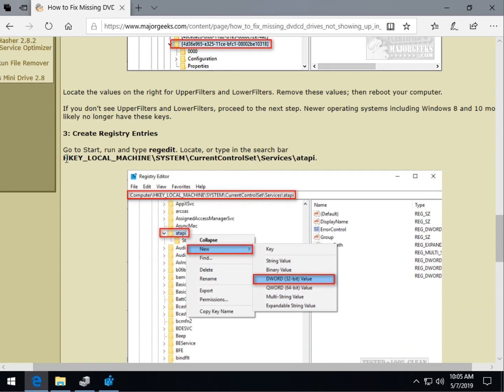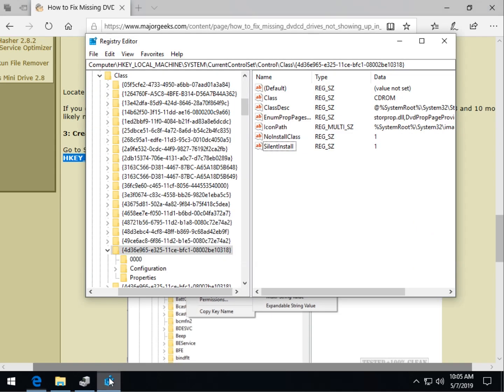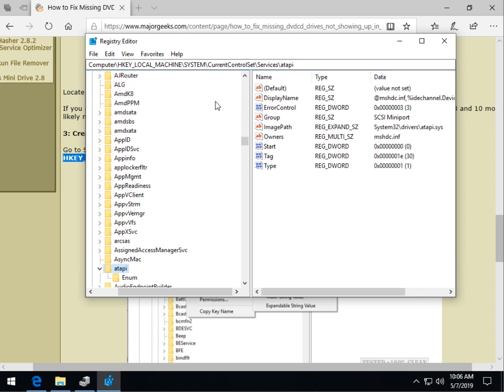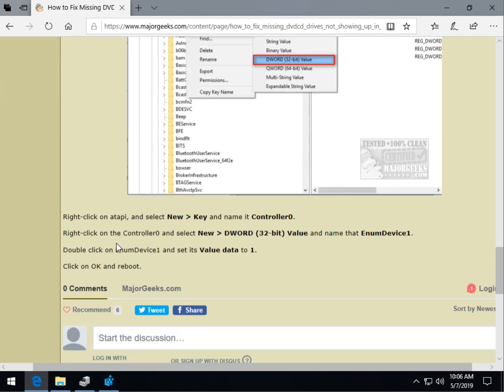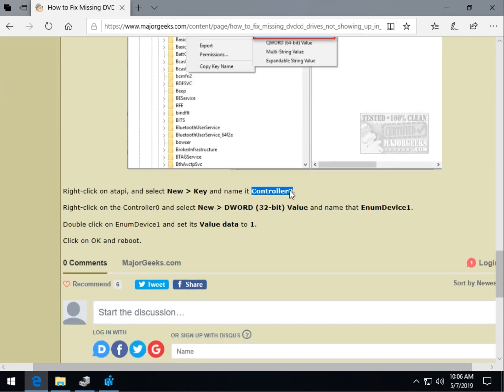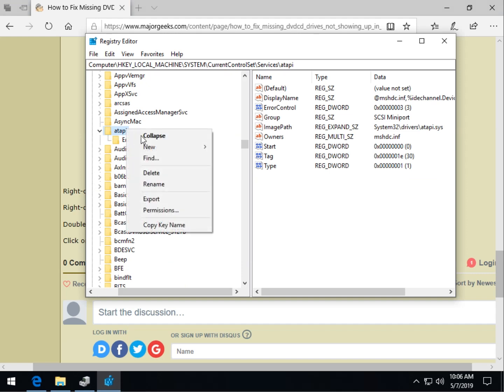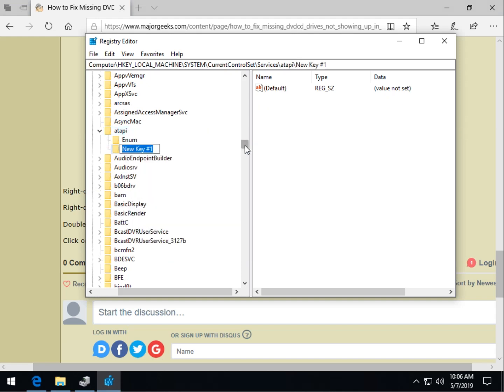Same thing, regedit, highlight short of the period, right click, copy, go to registry, and just press with your mouse and slide it across. When it's highlighted, press Control V. That will wipe it out and put in whatever's in your clipboard like that. Press enter, and we're going to follow the guide right here. We're going to do a new key and call it controller 0. Make sure you know that that's a 0. So we're at the ATAPI key here. Right click, new, key, controller 0. So either type it in, then press enter. Now you have the new key.